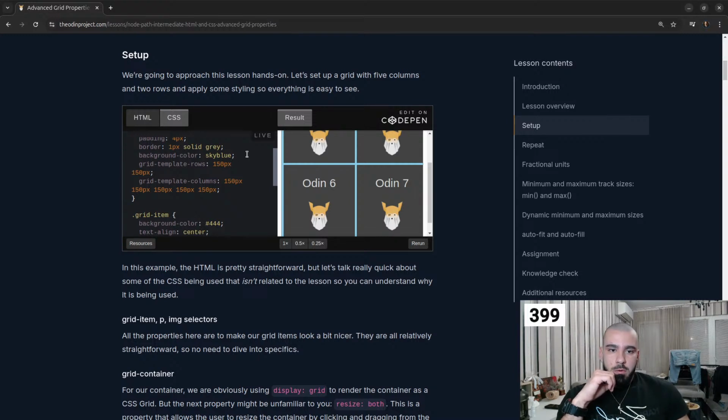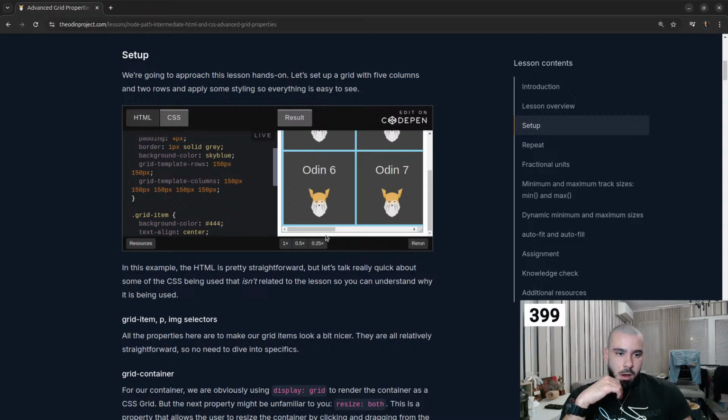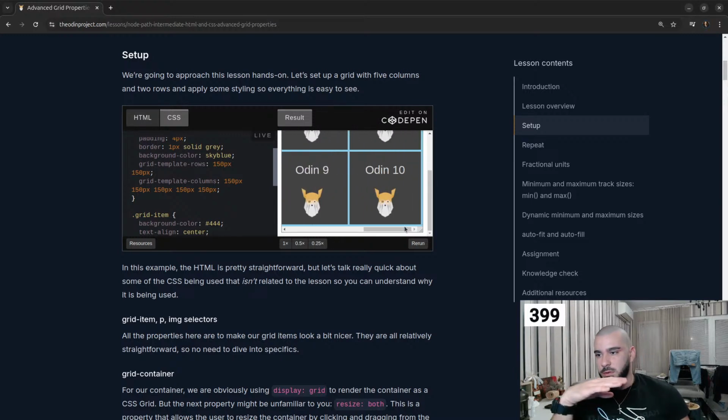Background color is sky blue. Oh, this little thing is the border, and this is the background, the blue thing. Alright, 2 rows, 2 columns. We have 1, 2, 3, 4, 5 columns. So it's filled up. I didn't see the horizontal scroll.